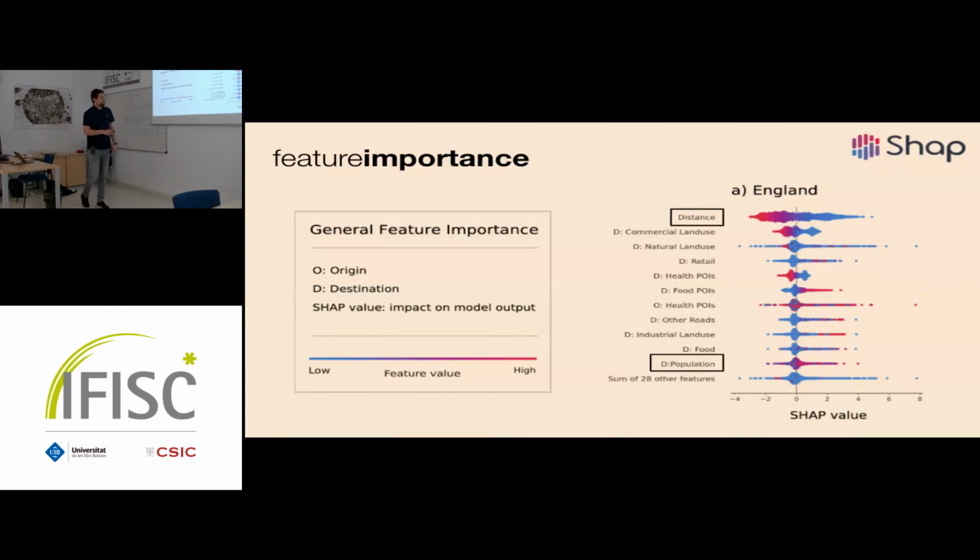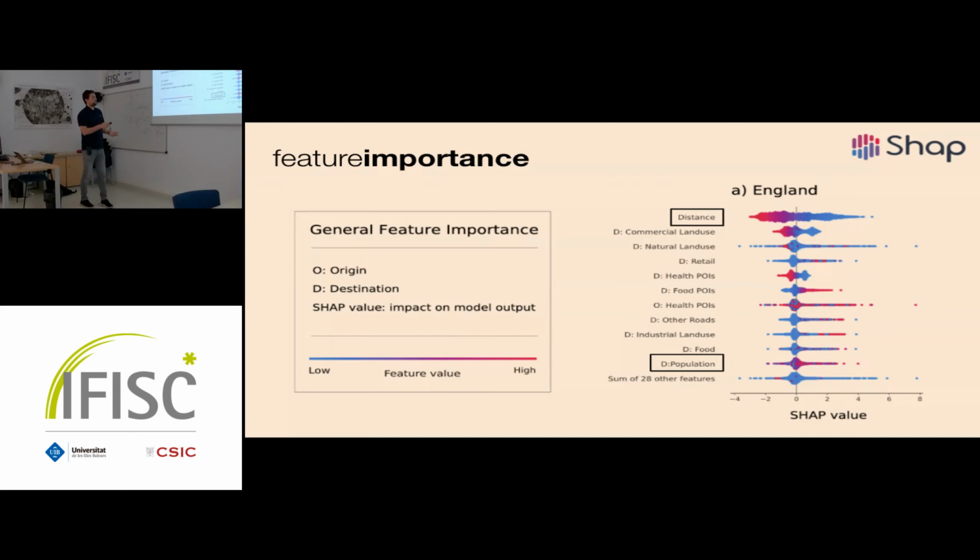There is a big distance between the two origin and destination areas. And the SHAP value is nothing more than a number that can help us define the impact of that particular point on the prediction. So, for example, we can read it like this. Here I have the red points that tend to be negative, and this means that if I have a high distance, I tend to commute less. And this makes sense, because if I have to move far away from my destination, the flow will be a bit lower. This is what happens also with the traditional gravity model. But we have also other information.